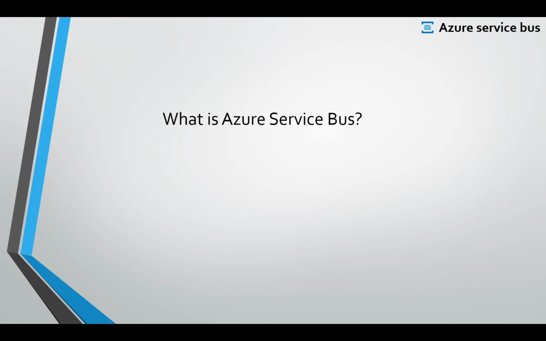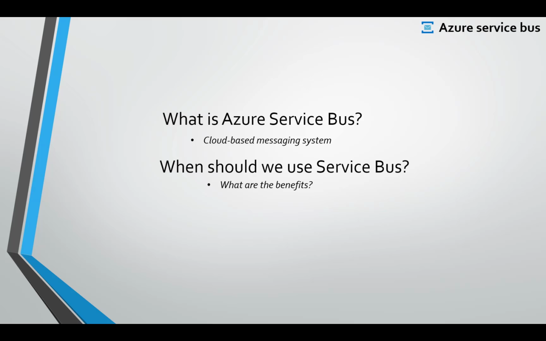In this lesson, we're going to talk about Microsoft Azure Service Bus. Azure Service Bus is a cloud-based messaging system that enables communication between multiple services, both services that we run on cloud and on premises. Using Service Bus will help us have our system more loosely coupled and distribute the workload.